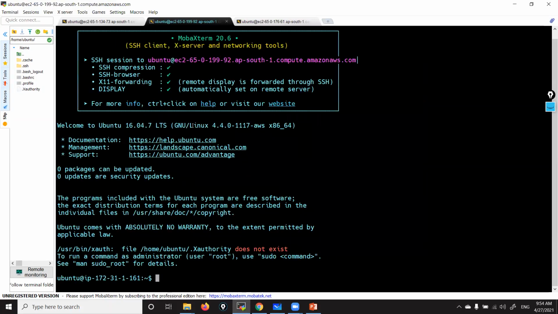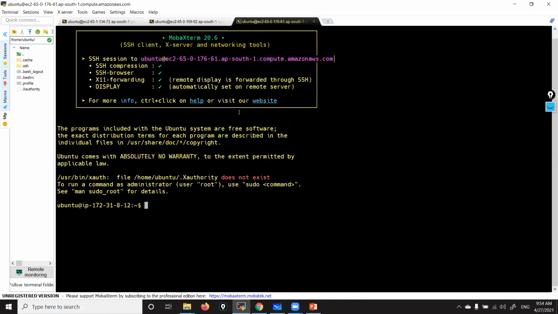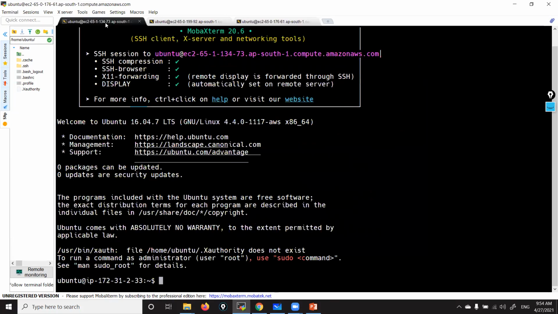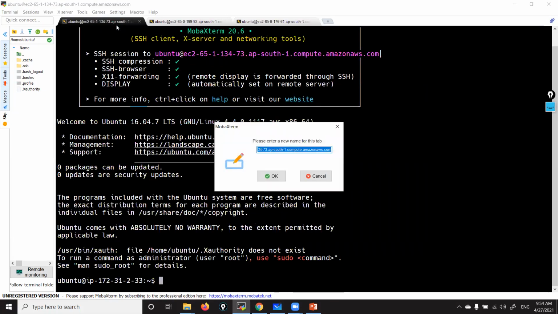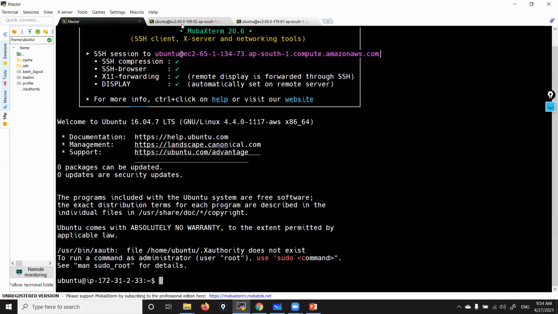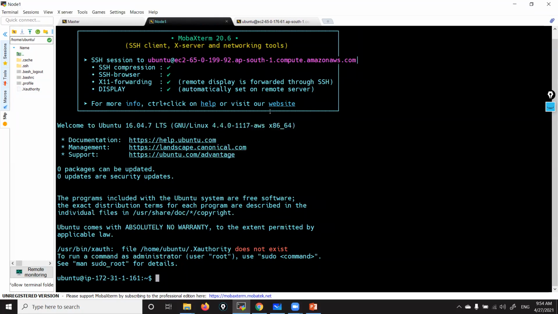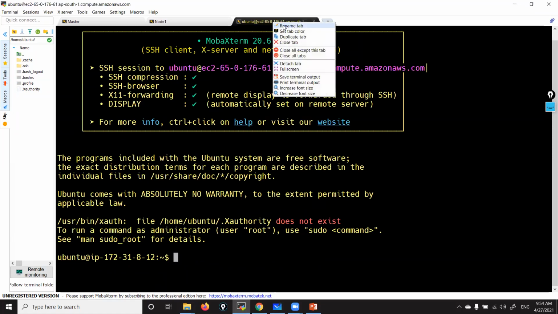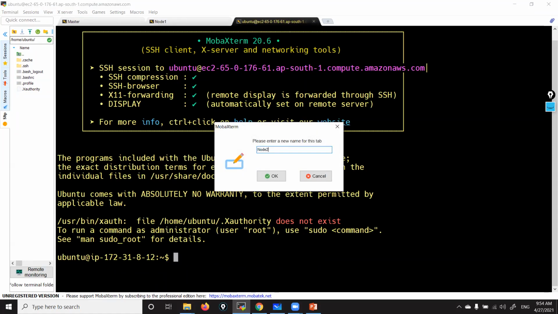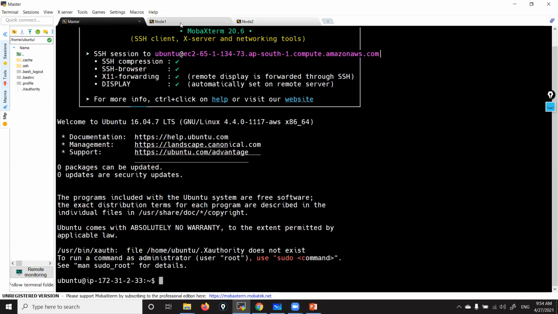Blue one is my node one. And this yellow is node two. Let me change the names. Master. Node one. Node two.